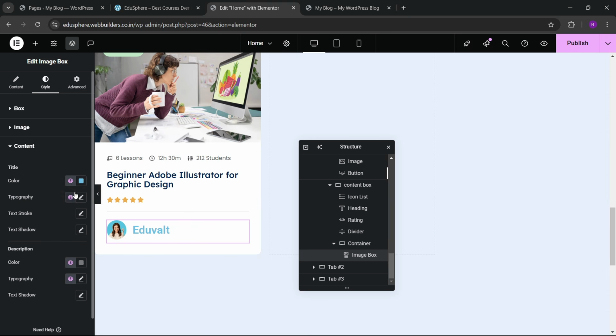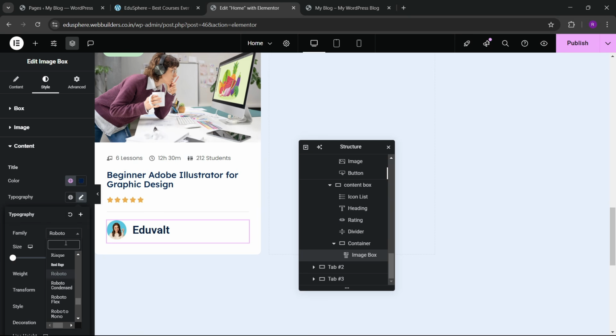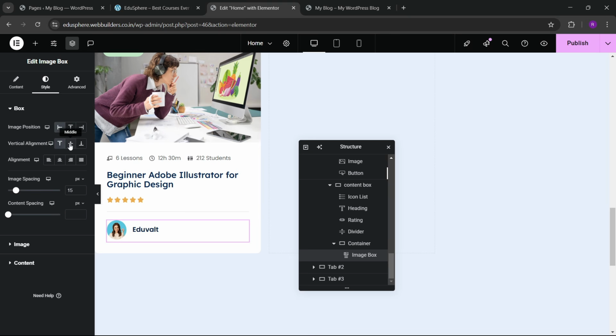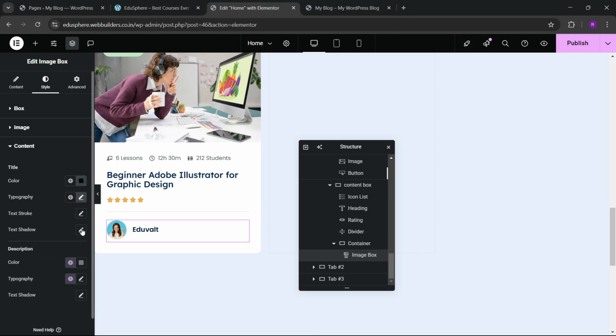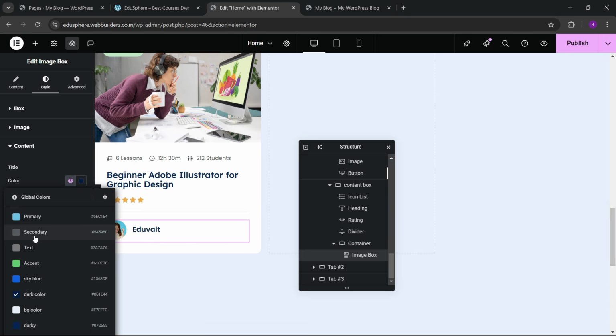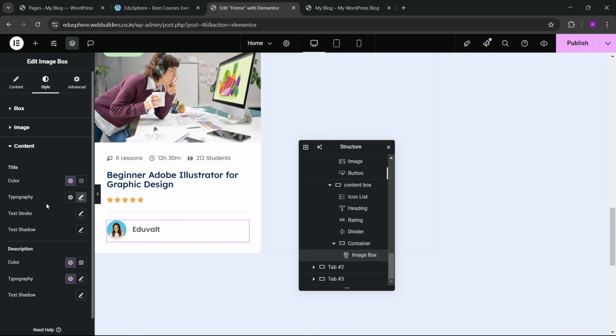Also we can go to the content part, and here we can choose the darkish color, and here we can choose Poppins. Okay, this one, and we can choose your Ado World and this image.